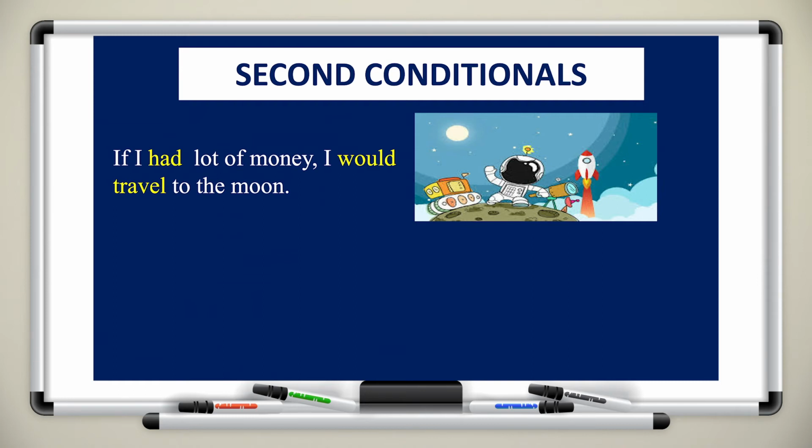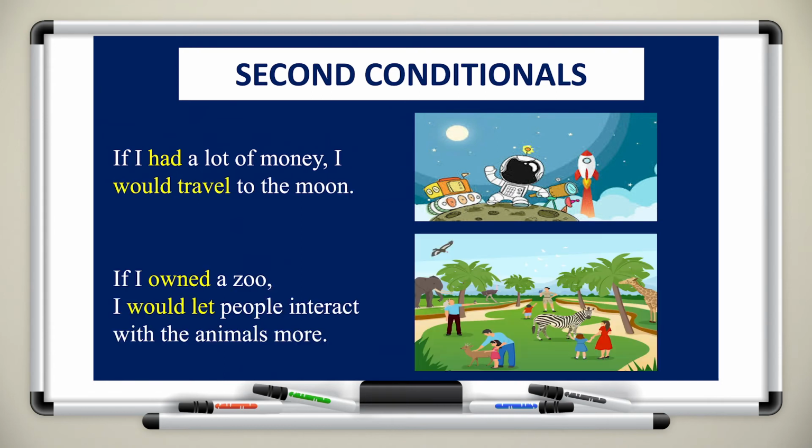If I had a lot of money, notice I have if I had. Now notice had here is the verb. It's in the past tense. We can use if I got, sorry, we're using the verb in the past. If I plus the verb in the past tense, you have the main clause would and the verb in the base form. If I had a lot of money, I would travel to the moon. Notice, sometimes you get confused with the word had, because it's there to confuse you. Let's look at another example.